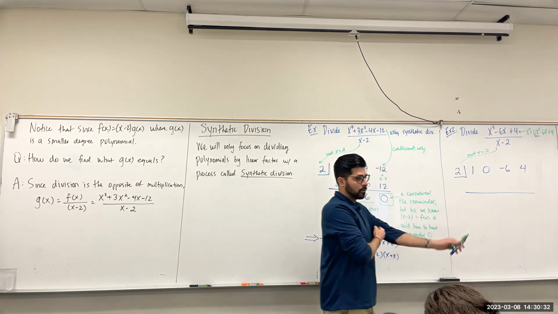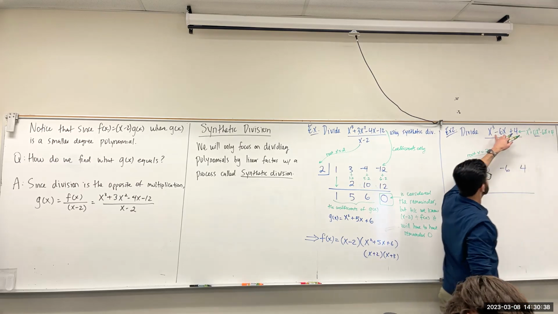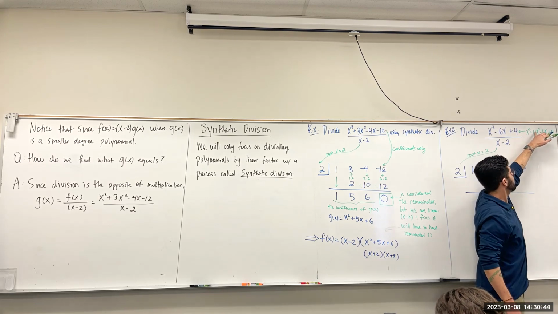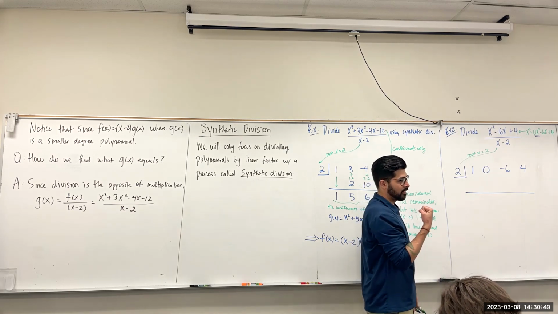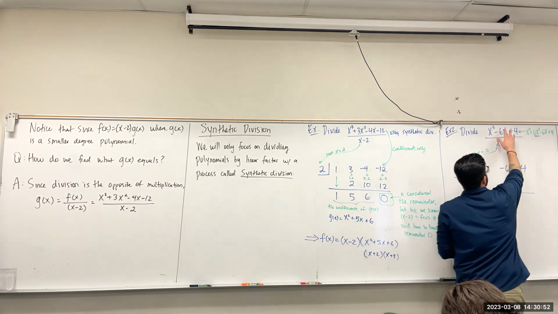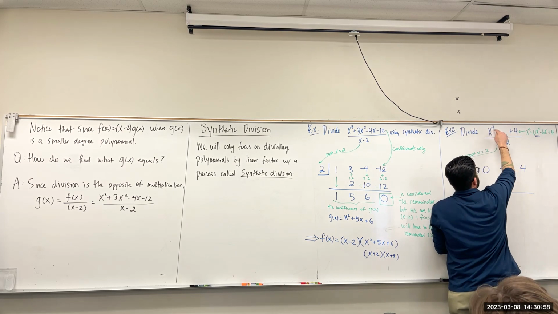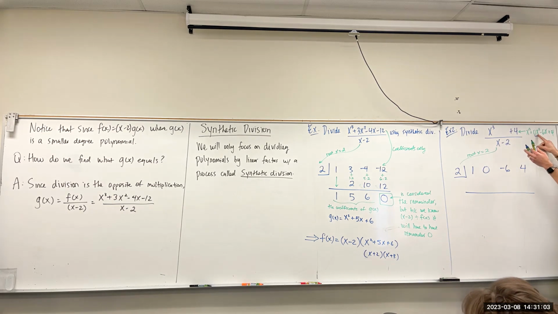Wait, I'm still confused. Yeah, go for it. That 0, where is it from? It's because it's not here. Oh. So in reality, that means the x squared term has a coefficient 0, which made it vanish. Don't do this in your notes, guys, but if this was just x cubed plus 4, then there's no x squared term, so it has coefficient 0, and the x term would also have coefficient 0. So whatever's missing is being disguised with coefficient 0.